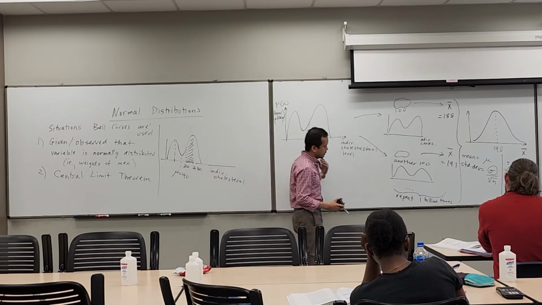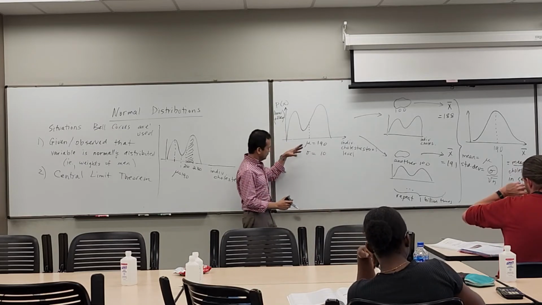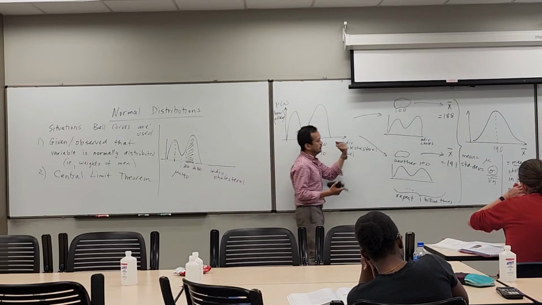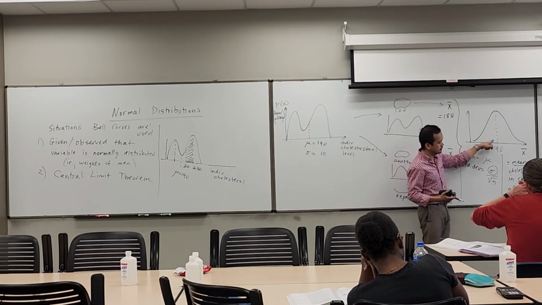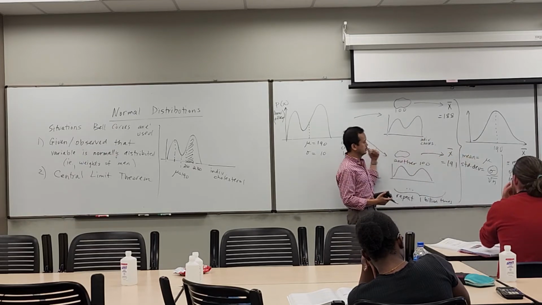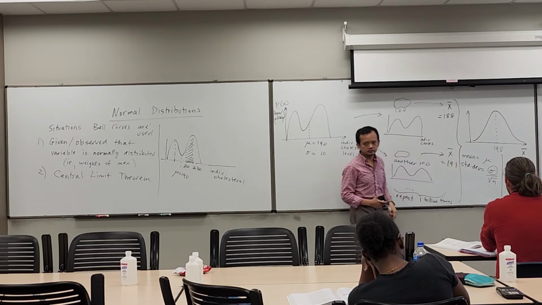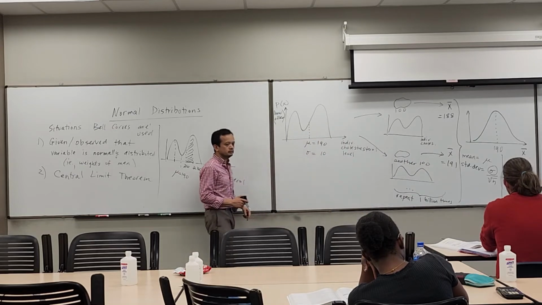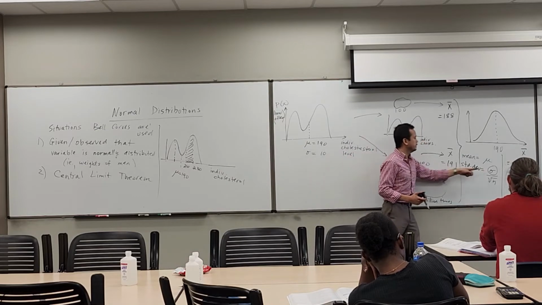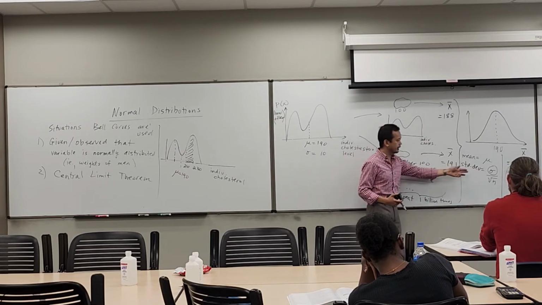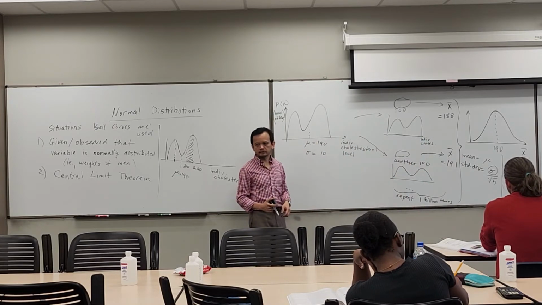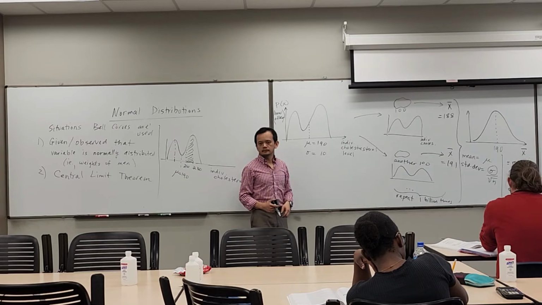So the point is, the central limit theorem says that no matter what the original distribution of individual values looks like in terms of its shape, the resulting distribution of sample means will end up being a bell curve with this mean, which is the original mean, and this standard deviation. And that standard deviation is not equal to the original standard deviation, but a function of it. Specifically, standard deviation divided by the square root. Okay.